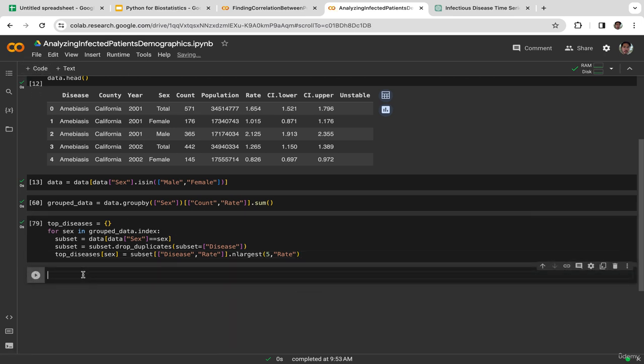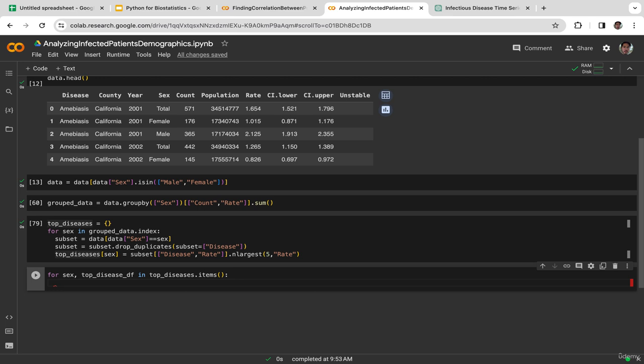Now we're going to print it, right? So I'm going to create another for loop here. So for sex, top diseases df, this is like the second index, this is like the top diseases data frame, right? And top diseases, so I'm just going to copy and paste this because what we're doing here is to iterate each element from this list, right? Dot items like this, and we're going to print it.